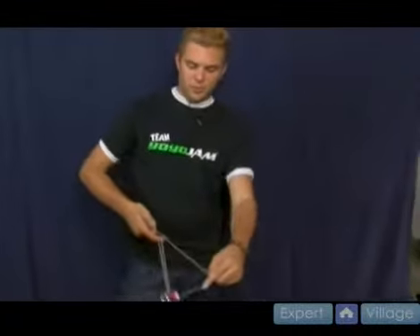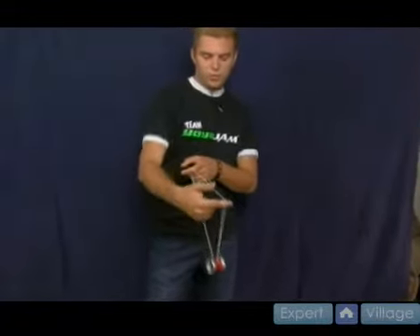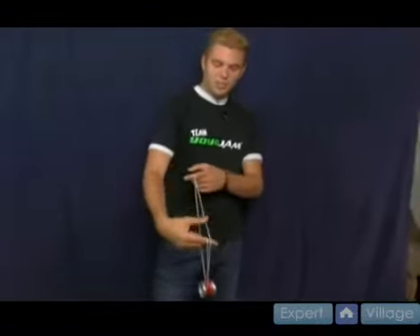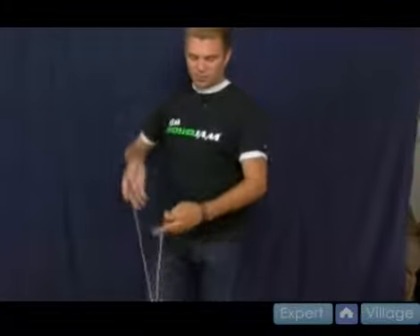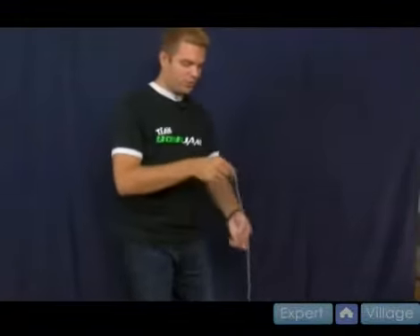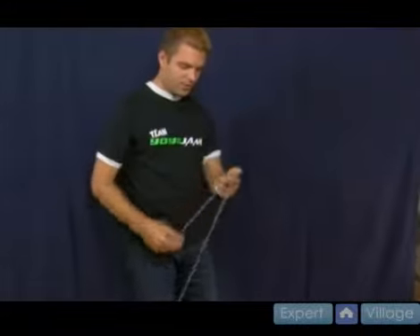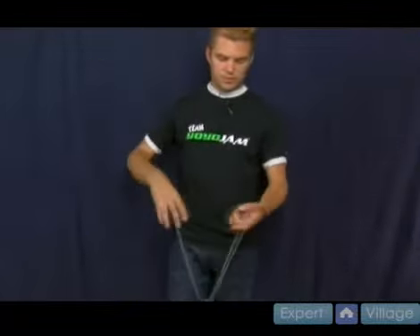One more time: split bottom mount. You bring your hand underneath the yoyo and swing your throw hand forward, catching the yoyo string in that top string. Forward, forward, forward. In competition right now, it's three of these. Let's try that again — one, two, three — and catch. That is atomic bomb.